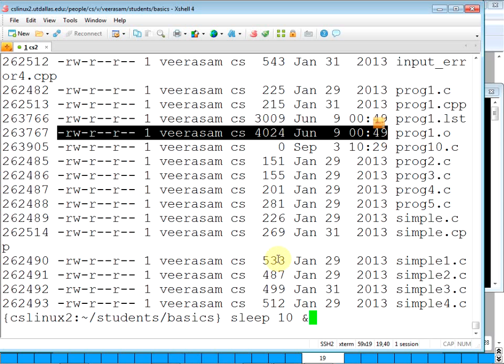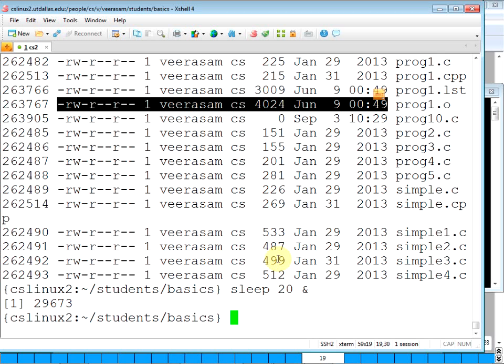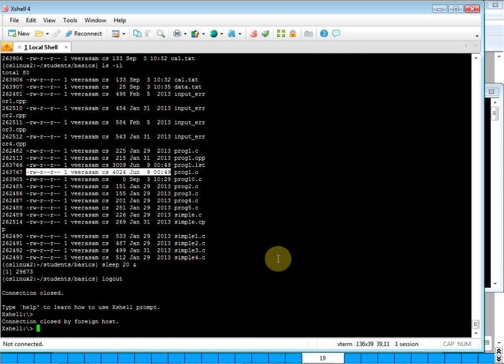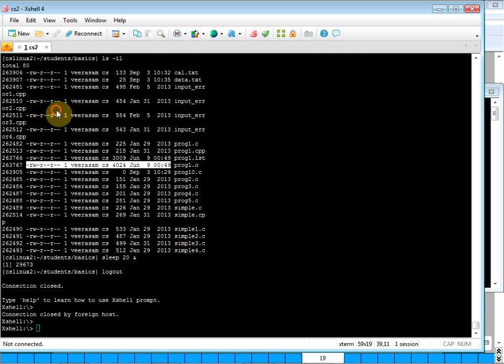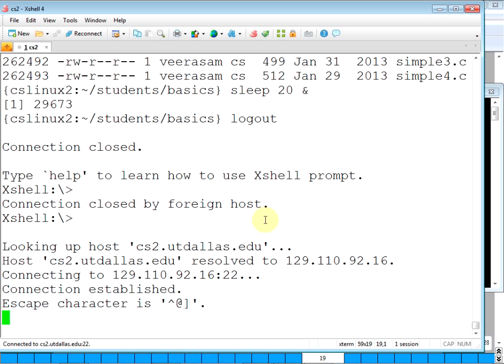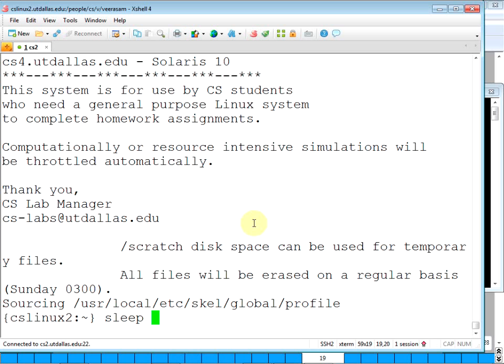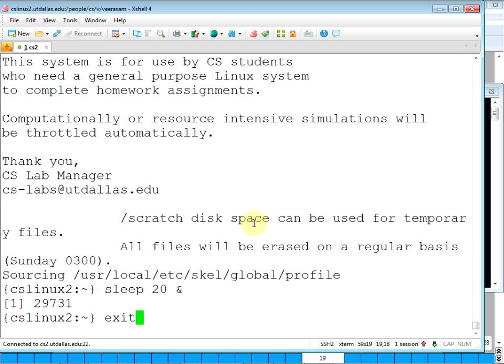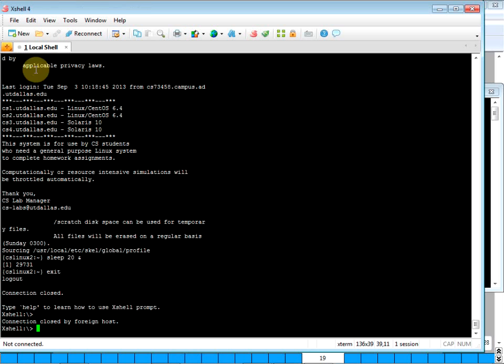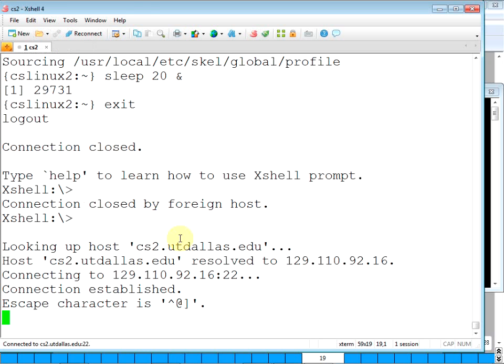Let's see, sleep 20 seconds, and then let's say I press Control D in the command prompt. What will happen if I press Control D in the command prompt? Just closes. I thought it would say an error message saying that I have a background job. Sometimes I have seen that too. Okay, sleep 20. Let's see if I say exit. It does close. Okay, it doesn't seem to wait.